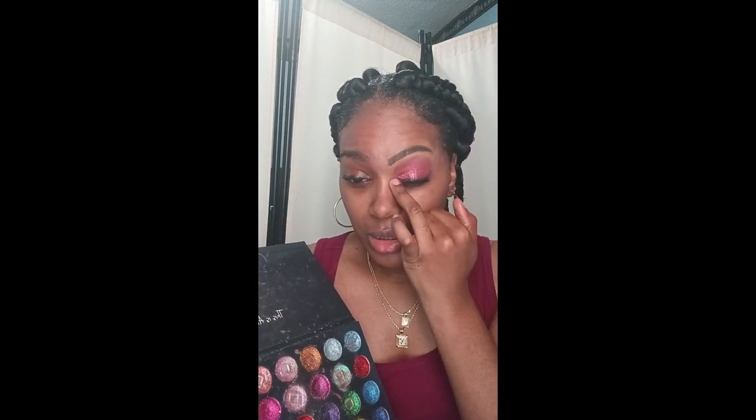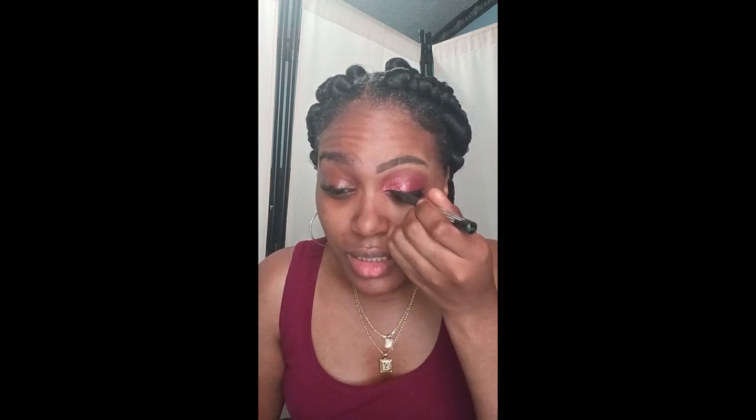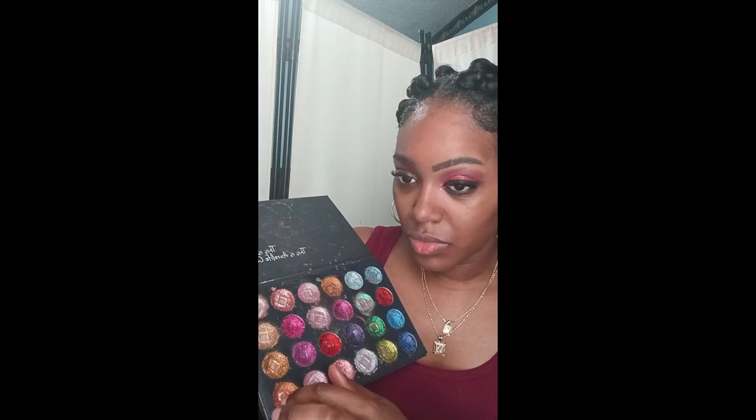I'm using my finger to blend out the shimmer of the glitter — I didn't want it all over the place so I just used my finger. Now I'm going to draw my wing a little bit. I want to make it slightly darker so you can see the makeup more and enhance it to create contrast. I'm not drawing it all the way out, just halfway, so you can see the resemblance. I'm going back in with my glitter palette using a goldish pink eyeshadow and blending it with the rose gold to showcase the glitter like she did in the picture.